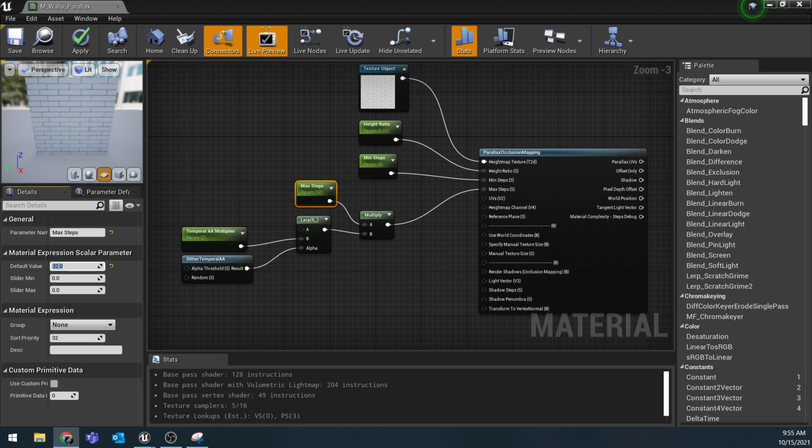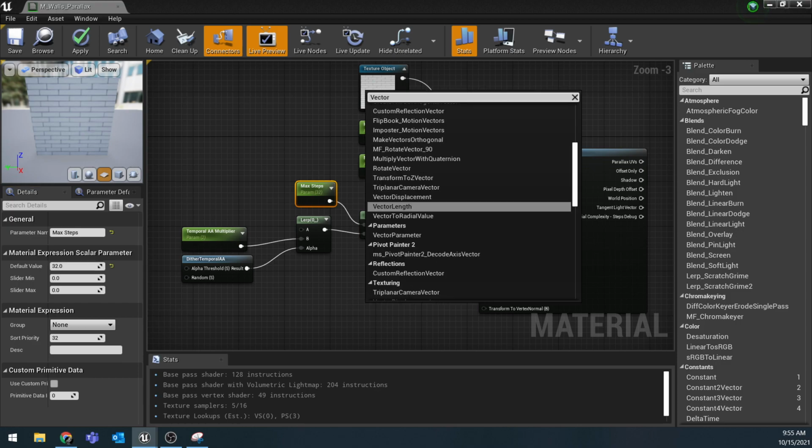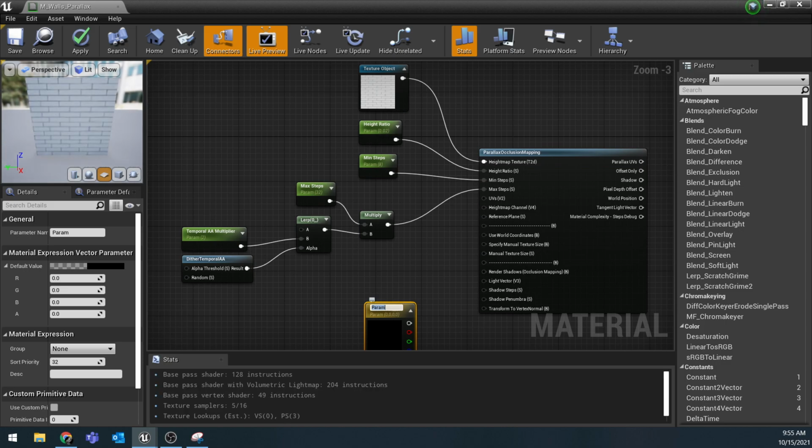We are going to create a vector parameter. So I'm going to just type vector parameter, and we're going to call this channel. We are then going to give it a value of red.